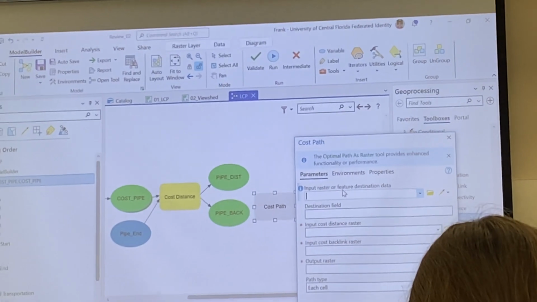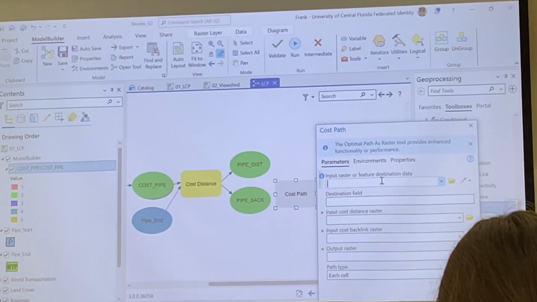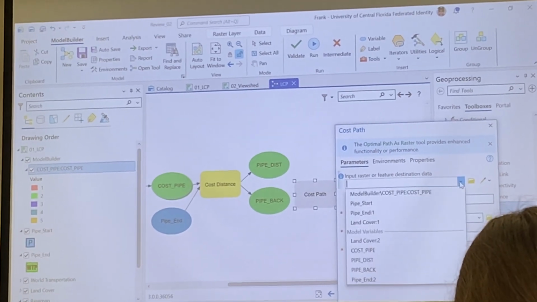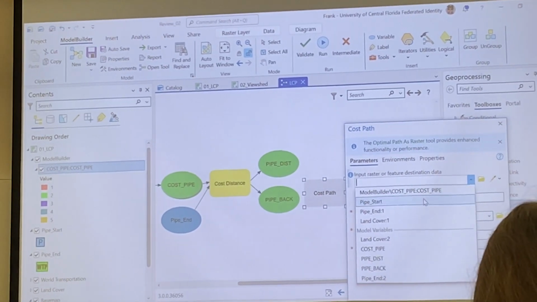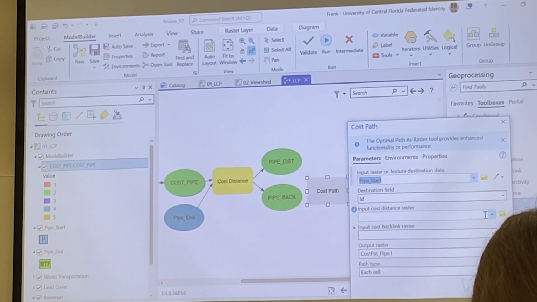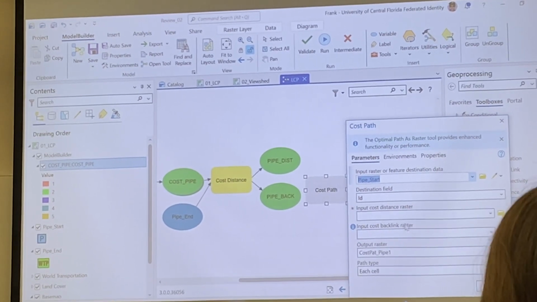Our input feature, or input raster, or feature destination data is pipe start. Destination field is defaulted. We don't tell you to change it, don't change it.